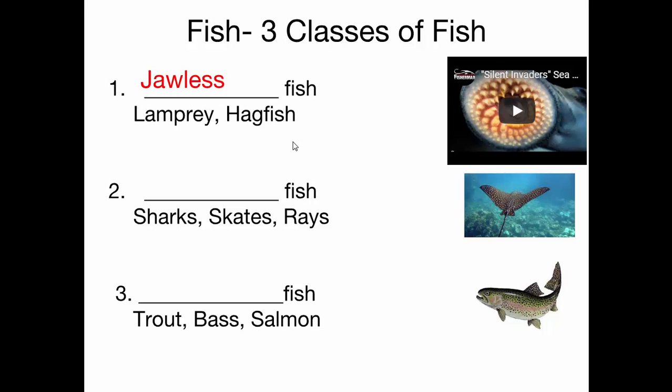There's some fish that can breathe, like not underwater for an extensive time. Yeah, like a lungfish or a mud skipper. Lungfish, that's what I was thinking. They can stay out of the water for a pretty long time. All right, I'll show you this video about the lamprey real quick.